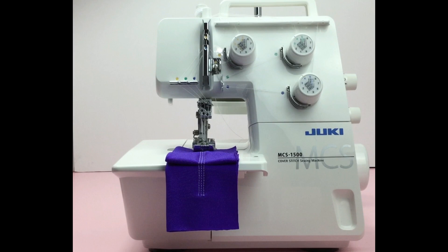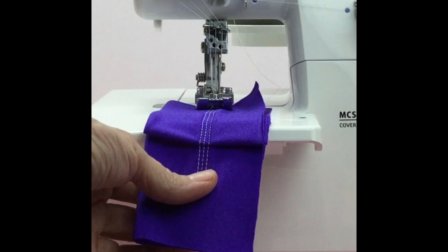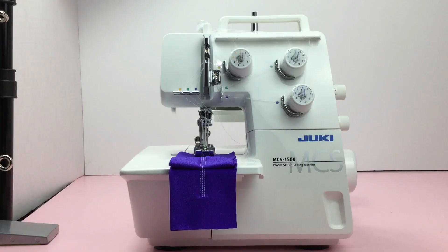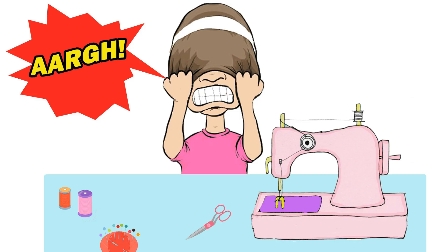Now this machine isn't for everybody, but if you sew a lot of knits this is the perfect machine. It's a massive time saver not only for hemming but also when you're top stitching elastic for active wear, swimsuits, and underwear too. Since I got this machine quite a few people have asked what is a cover stitch machine and why not use a sewing machine to do the same effect. So I want to go over why I got this machine and give you a little bit of knowledge on a cover stitch and chain stitch machine.